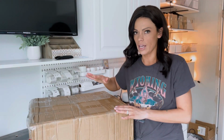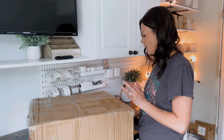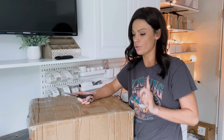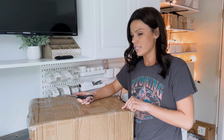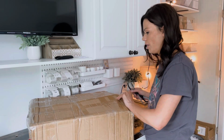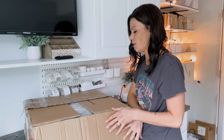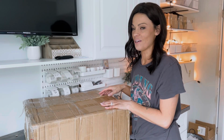This box came from the same manufacturer. So I think I know what's in here and I did not get a sample of these, but I have ordered the tabbed envelopes from them before and they're really good quality. They did send me photos and a video of these, so I'm hoping I like the colors. I already put things in my shop that I would personally use. I've really liked working with this manufacturer. I think I love them.